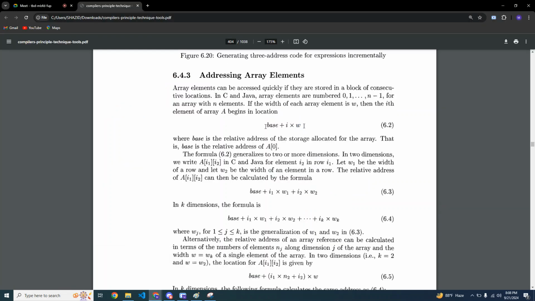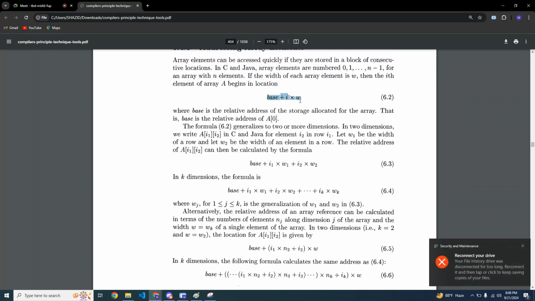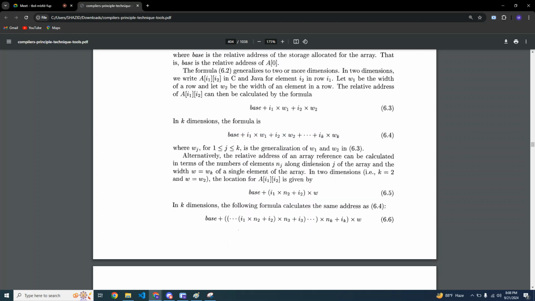So this is the formulation for a one dimensional array, and this is the formulation for a row major array. Similarly, we have the formulation for two dimensional, and for k dimensional.